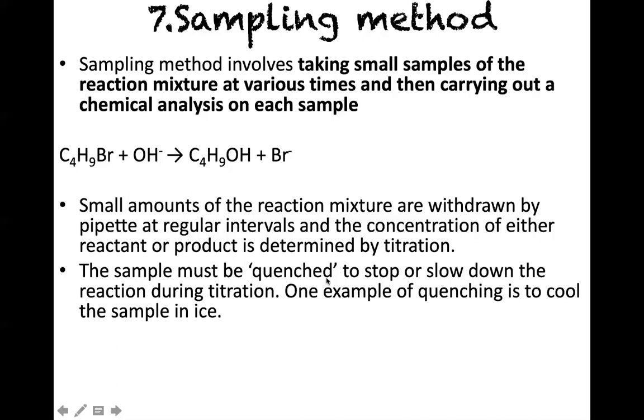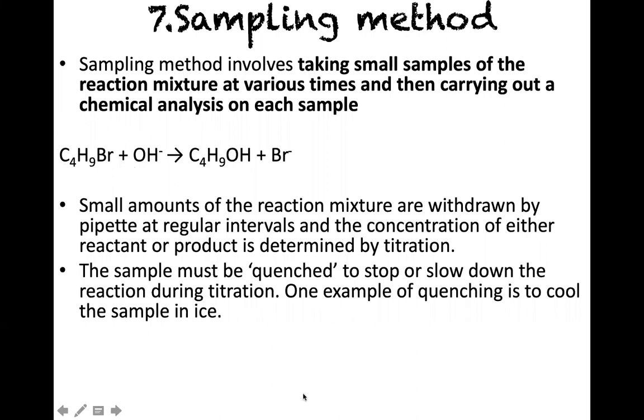There are a few ways of quenching or stopping a reaction. One of them is cooling by adding ice. When you add ice to your sample, the reaction stops. So now you already have a sample at 2 minutes. Later at 4 minutes, you need to take out 10 cm³ again from your reaction mixture, and this is the sample at 4 minutes. Again, you have to stop that reaction. You only stop the reaction inside your sample, not in your reaction mixture.